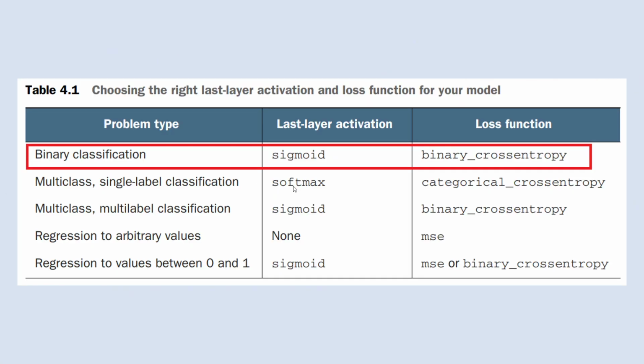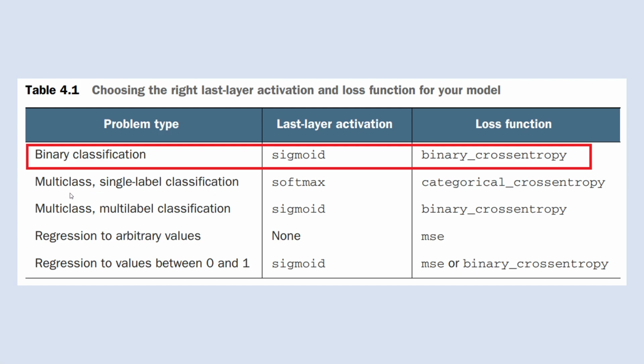Okay, here are some of the recommended activations for the last layer of a neural network and the corresponding loss function. Let's say for this example of cats and dogs classification, the output is a boolean. So it is recommended to use binary cross entropy with sigmoid activation.